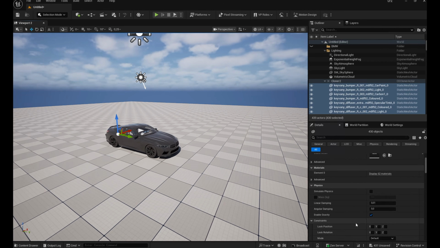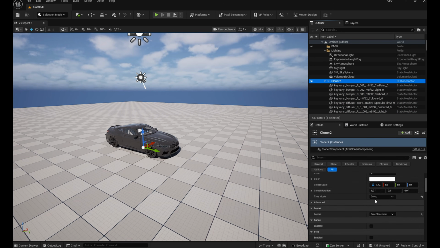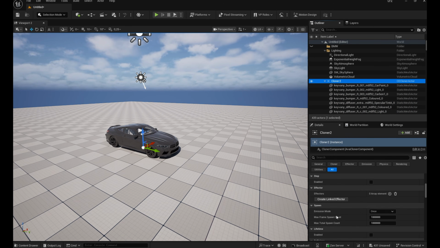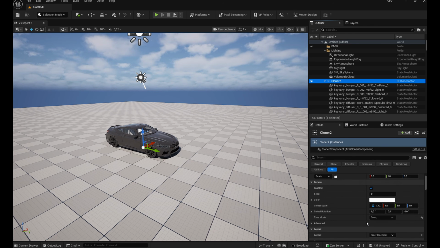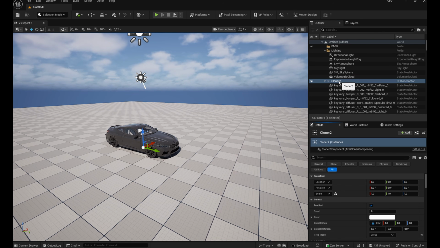Right now, from the cloner settings, we can already do a bunch of things, but we're not going to touch any of this for now. So I'm not going to go through everything in detail on how the modeling mode works. I'm only going to show you how I made this animation for now. Otherwise, this video will be too long.